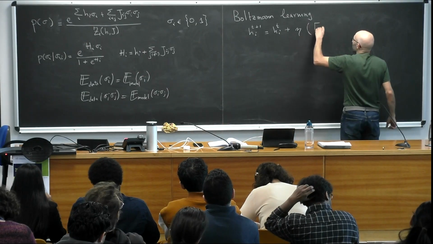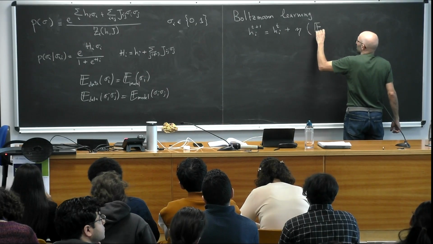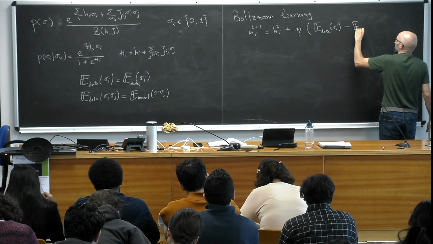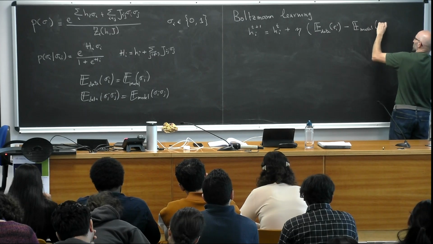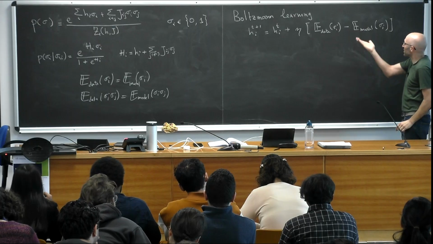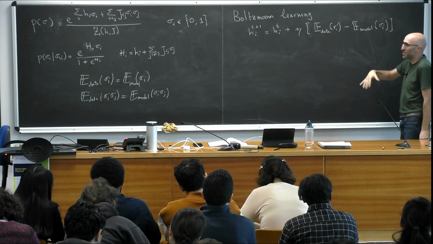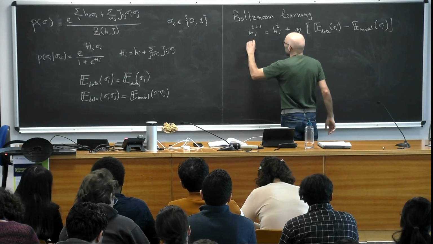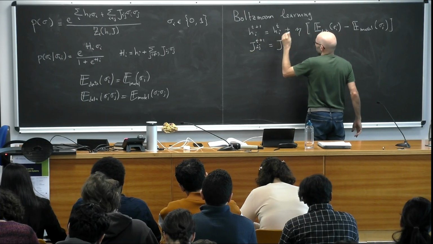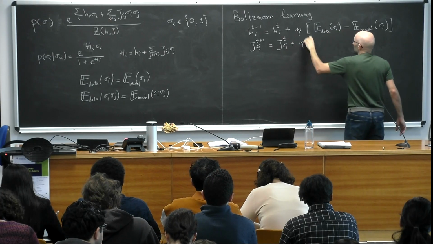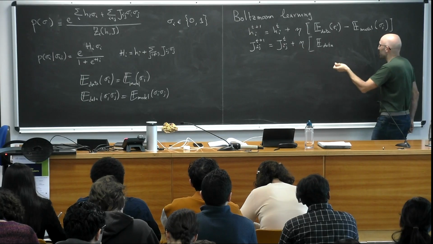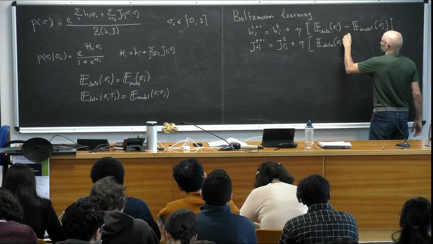So this will give, in general, something like this. If your firing rate is too low, you increase the field. If it's too high, you decrease the field. And the same for the couplings. So these will converge to the unique maximum if you, of course, choose wisely your learning rate, otherwise you can have convergence problems.